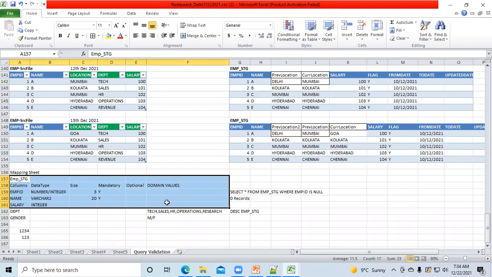Your FRD requirement document will be different. In that requirement document, they will only mention the requirement, the calculations, the number of source files, the format of source files, and from how many sources we will get data. The structure of the tables and how many tables there will be will all be shared in an Excel sheet. This will be different from the requirement document. Maybe they will attach this in the requirement document, but that's a different case. Your mapping sheet is a totally different sheet from your requirement sheet.